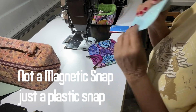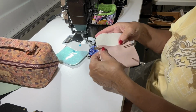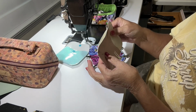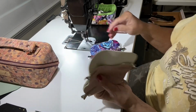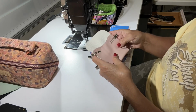The other thing I would mention is I started doing this one, and I'm gonna go ahead and finish it just to see what it looks like. This is a very thin vinyl. I'm not sure that is suited for this. I'm gonna do it and I'll finish it and see how it does.